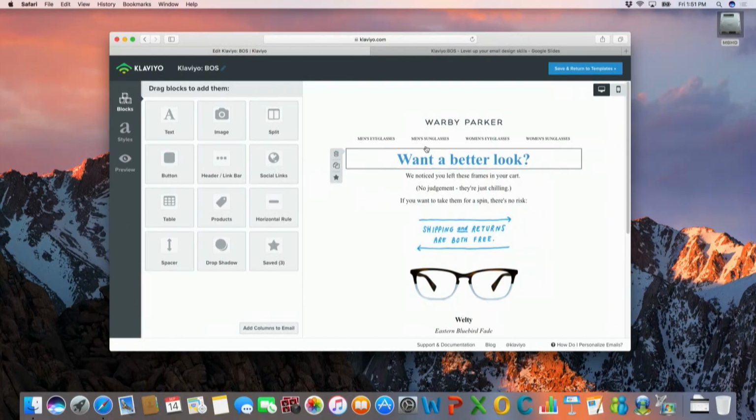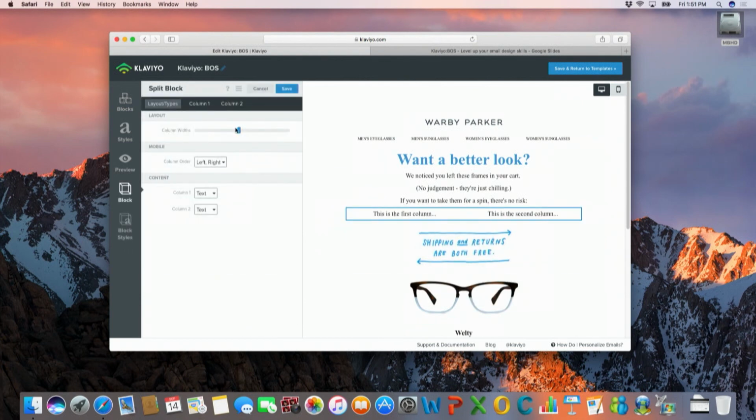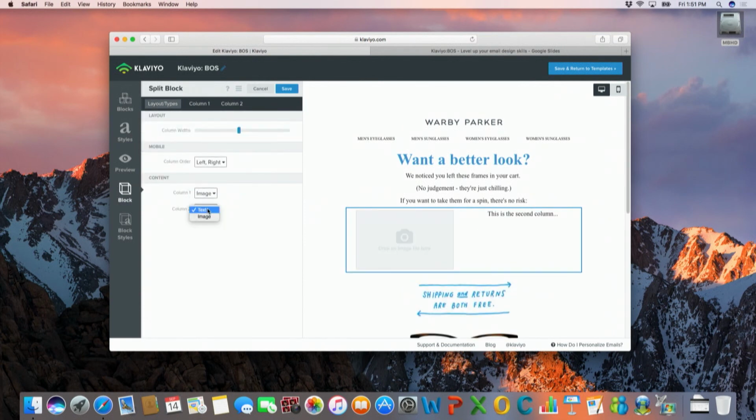Any other questions on the template editor? Sure. Is there an easy way to put 2 images next to one another? Yep. So the question was, is there an easy way to put 2 images next to each other? You can do that in a couple different ways. You could do what we call a split block here. That would be dragging in, and then you can choose the different column types, for example. So I could change the type, and maybe I want this to be image, and I want to change this to image, and then I can put those 2 together.